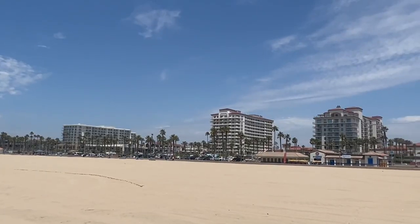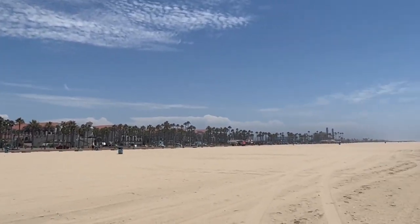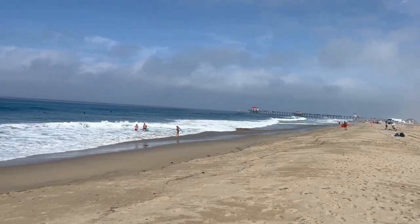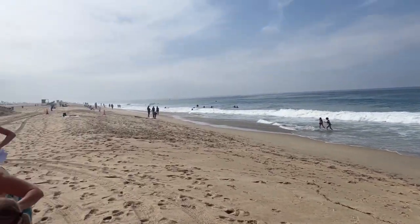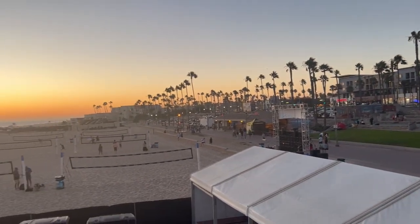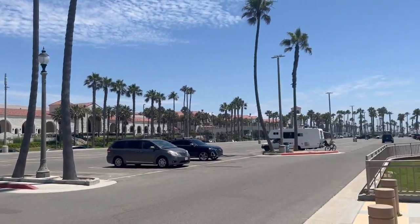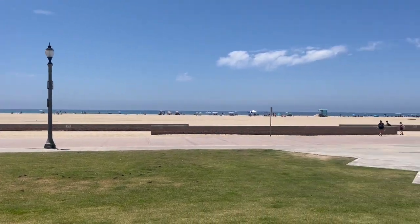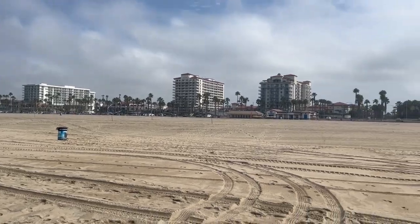But the resort is just one part of the Huntington Beach vacation. The Waterfront is located right across the street from a massive sandy beach — that street, by the way, is the famous Pacific Coast Highway. Although the beach can get busy, there's a lot of room to spread out, and crowding wasn't an issue for us during the weekdays. The waves were really strong, and there was a major surfing competition going on nearby, which was pretty cool. There are a lot of lifeguards on duty, probably because of how strong the waves and undertow are. There are two concession stands on the beach; Jack's was open all week and was probably the most reasonably priced food I found the entire trip.